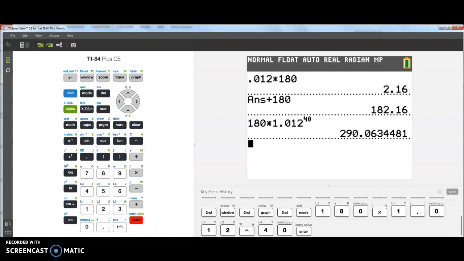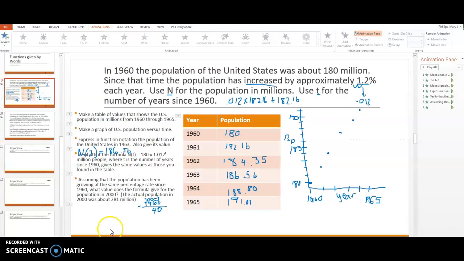And if we take a look back at our PowerPoint, it says that the actual value was 281 million. So personally, I would say that an estimate of 290 million 40 years in advance is not off by a lot. Also, seeing that we didn't actually hit that estimate, I'm guessing that the population growth rate that we were given did not remain exactly constant for the full 40 years.